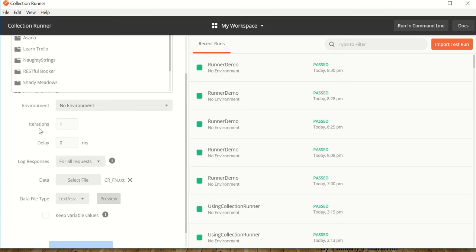Now the iterations here is the number of values that need to be executed. For each execution it will take consecutive values from the input file. So if you have 10 values in the input file and want to consume all of them, we have to give the value as 10 over here. But if we want only the first 5 to be taken, we can give the value as 5. So let's set up our query first.